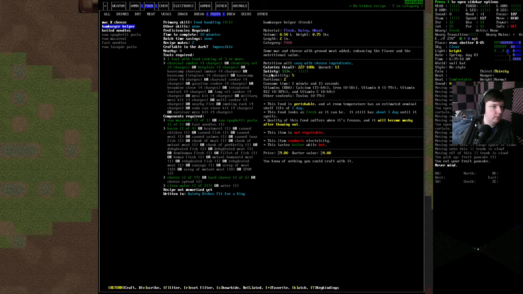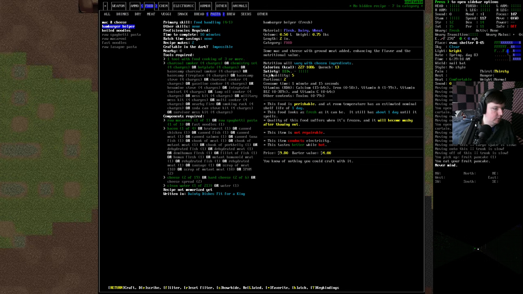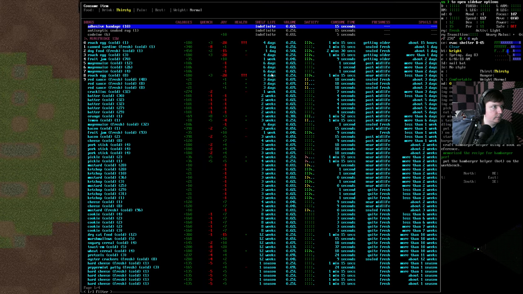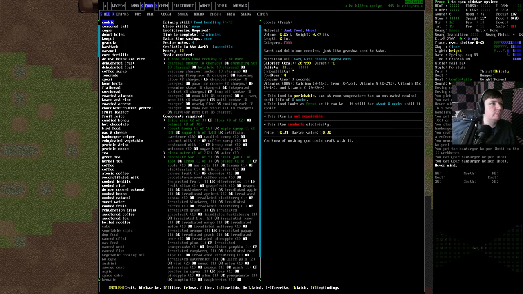Hamburger helper. You can make it with the bacon. What about bacon? Go ahead. Macaroni, I think. I don't think it matters that much, but hot plate. Thirsty, so let's go ahead and make a batch.